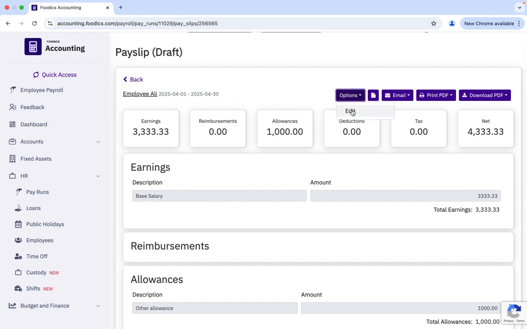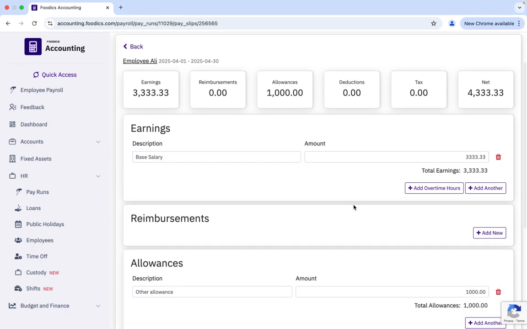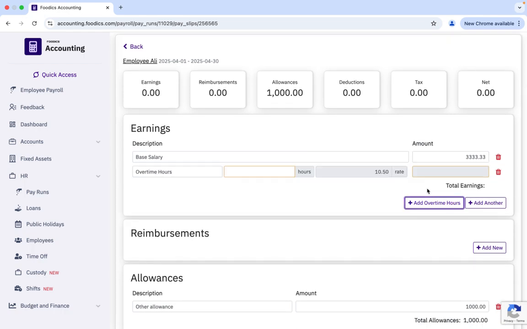Just to demonstrate, I will show you. If I wanted to add overtime hours for Mr. Ali, you will see that his rate is at the amended 10.50 rate. So I will just, for example purposes, give him 48 hours overtime. And there we have the overtime figure added.